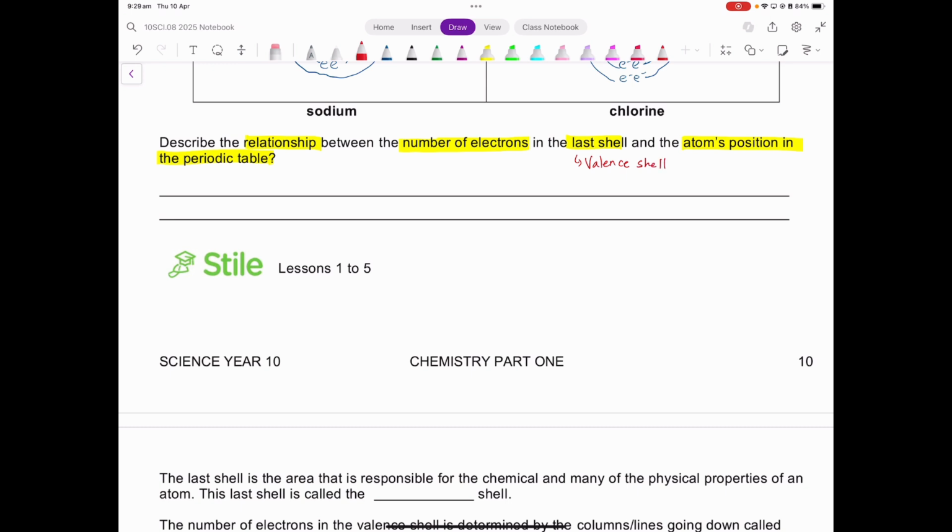So for hydrogen, if I draw a very bad hydrogen here, it's only got 1 electron. So its only shell is its valence shell. If I draw lithium here, it has an inner shell and it also has 1 electron in its outer shell. This is its valence shell. So if I highlight here, that is the valence shell for hydrogen, that is the valence shell for lithium.